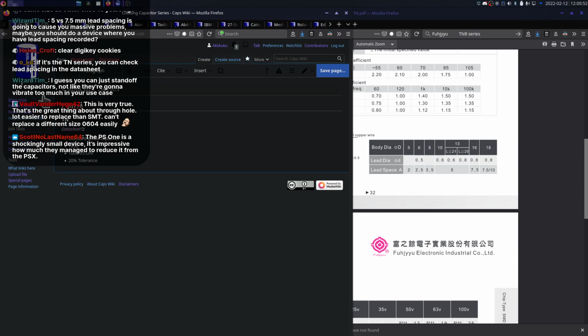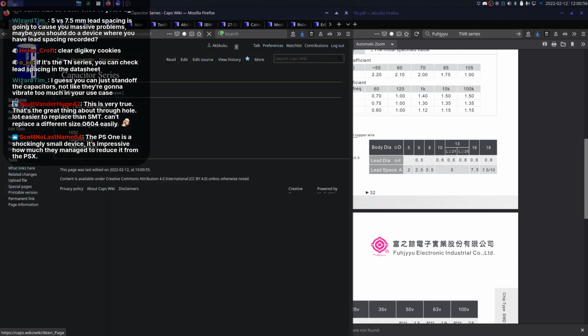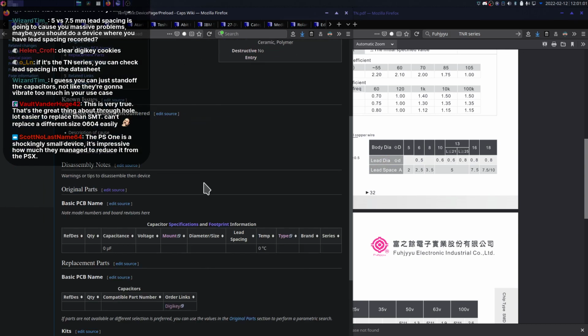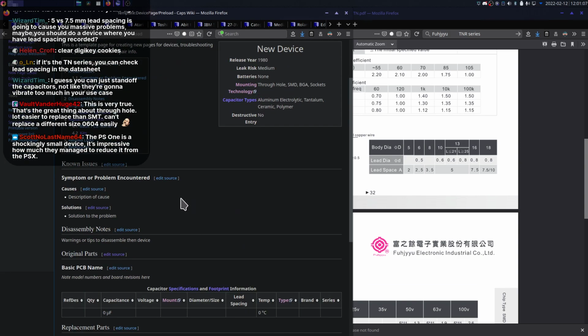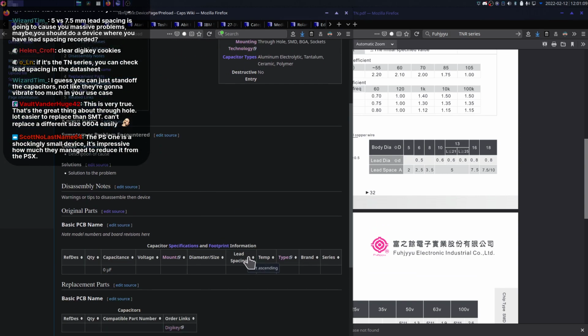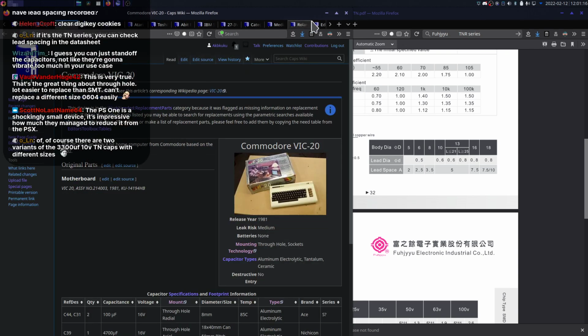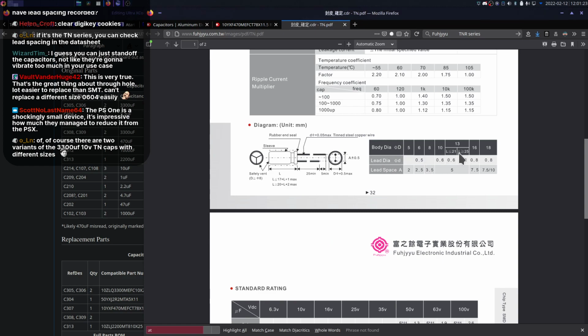Okay, I'm just gonna save this really quick. We're gonna add height to this as well. So apparently that can make a difference. I mean, there's lead spacing. I really don't want to have to open up everything and check the lead spacing. I'm willing to have them bend out or whatever, I guess. Oh, man. Yeah, 2 versions, depending on the height.